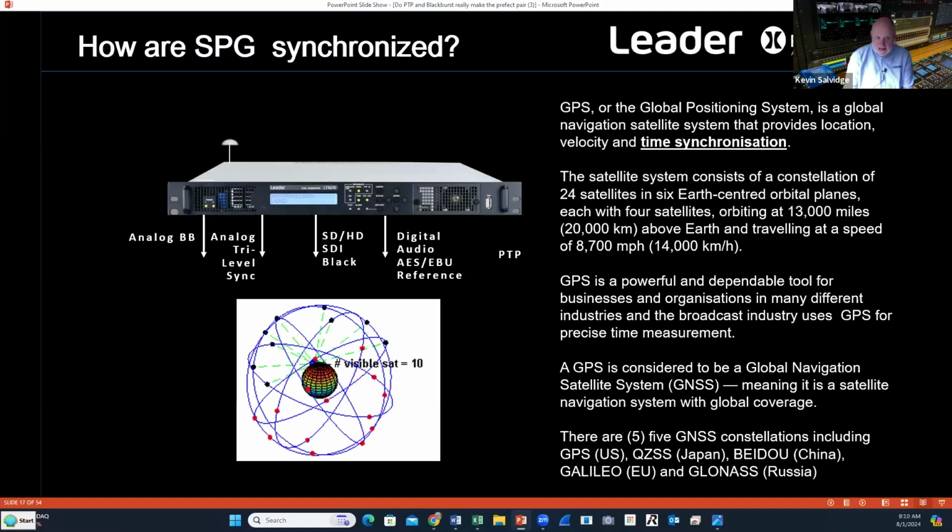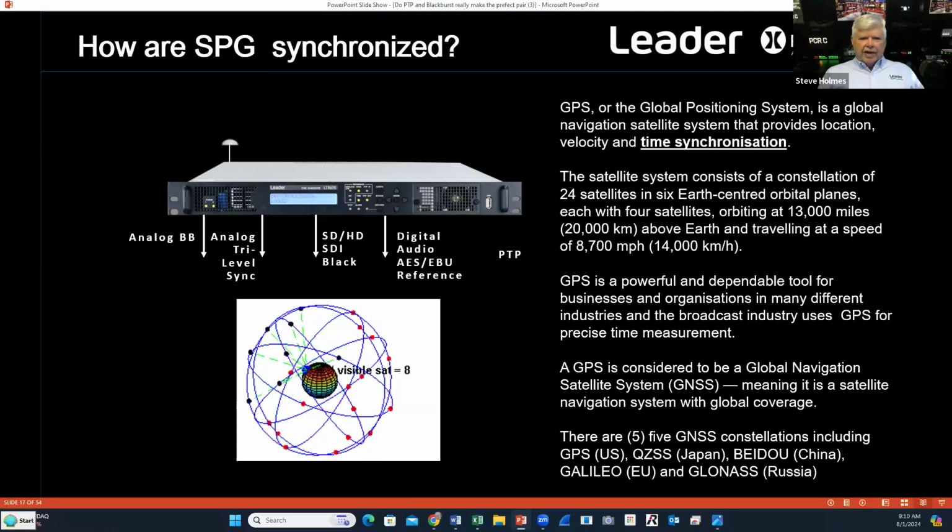You have to have multiple sync pulse generators, and how do you lock them together? Yes. So the nice thing about GPS, regardless of where you're at, everything you come up with will be in time with one facility versus another facility. It's the beauty about how GPS works, is it will be in time.